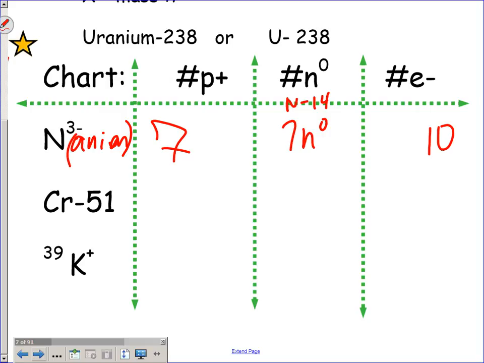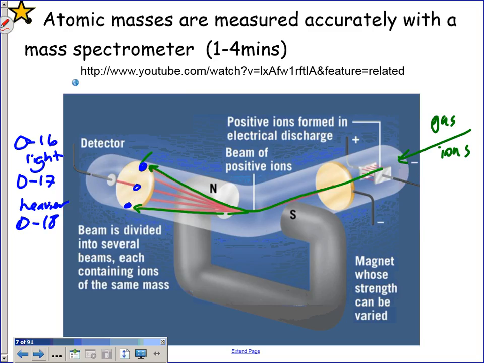Alright, so then, I think we're good here. Do I need to do more of these right now? Subatomic particles? I'll do them individually with you if I need to. This is review. This is mass spectra. My video will not work, so I'm not going to narrate it. I'm just going to tell you.